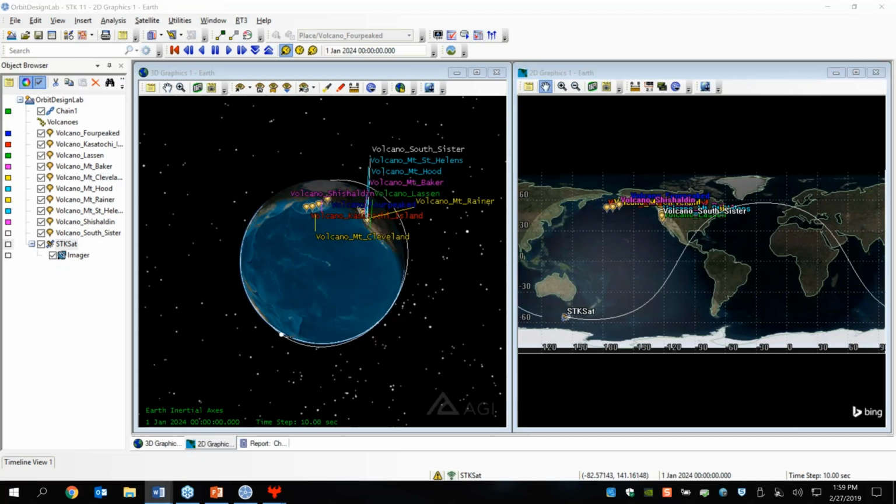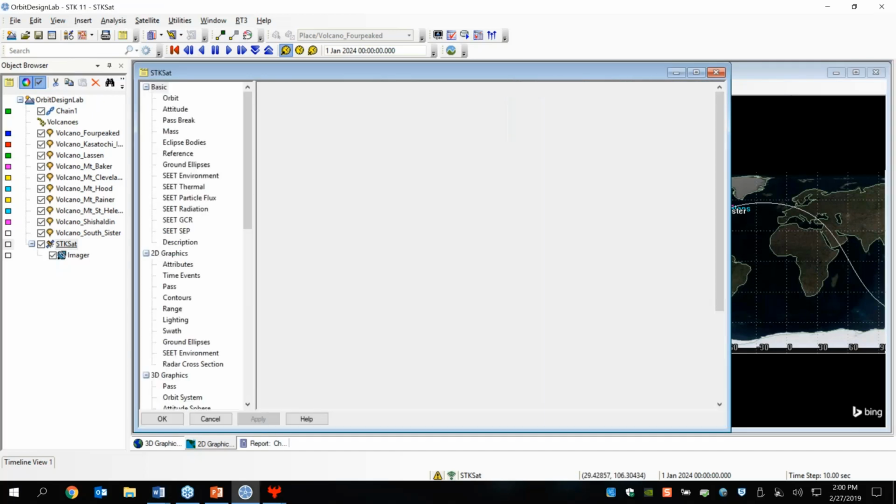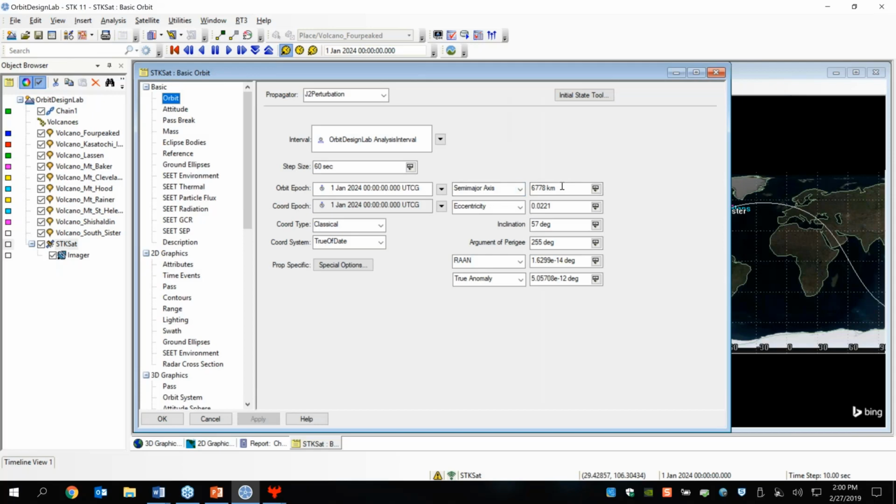All right, since we're done with our trait analysis and we have set our final values into our orbit, just to show you again, I'm going to open up my satellite's properties and show you that this is for my elliptical orbit. I have my semi-major axis value that I used my equations to calculate for, as well as my eccentricity. I have my inclination that was calculated earlier in our mission, and then in our latest run of our trait analysis, we figured out what the optimal argument of perigee would be.